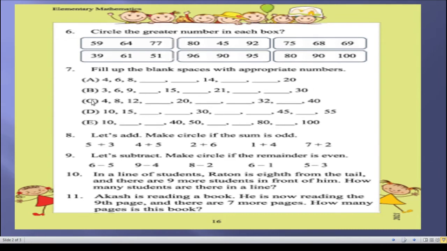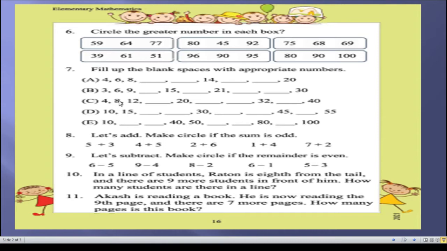Now if we solve question number C, we can see that here the first number is 4, then there is 8, 12, a gap, 20, gap, gap, and 32, and then a gap, and again in the last number we can see 40. So like the beginning two problems, A and B, we will try to solve this. So how can we do it? First of all, you should try to understand what pattern is hidden there. We can see that the first number is 4 and the second number is 8. So when we subtract the first number from the second number, what will be the difference?